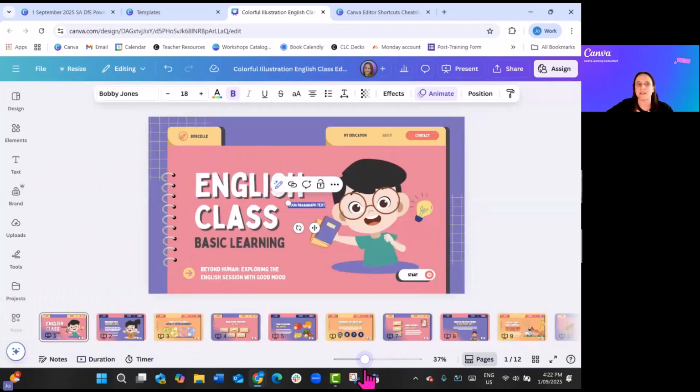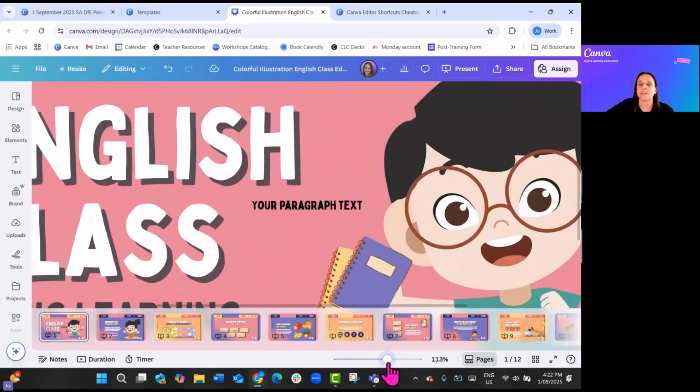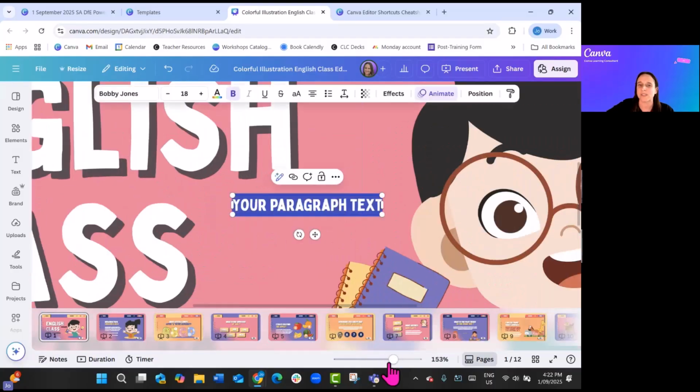To me, that is absolutely game-changing. Instead of having to head over here, select and change and modify and add, I simply just need to click T, and I've now got my text box inserted in there.